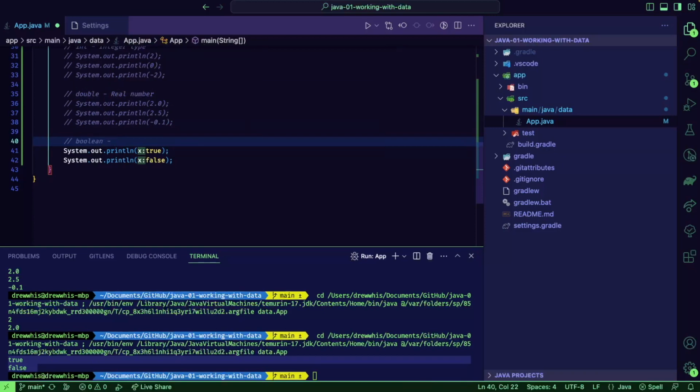A boolean is simply a true-false value. The type is boolean, and the mathematical term is also Boolean, named after the mathematician Boole, B-O-O-L-E. And it is representative of a switch, on and off, 1 or 0, true or false.